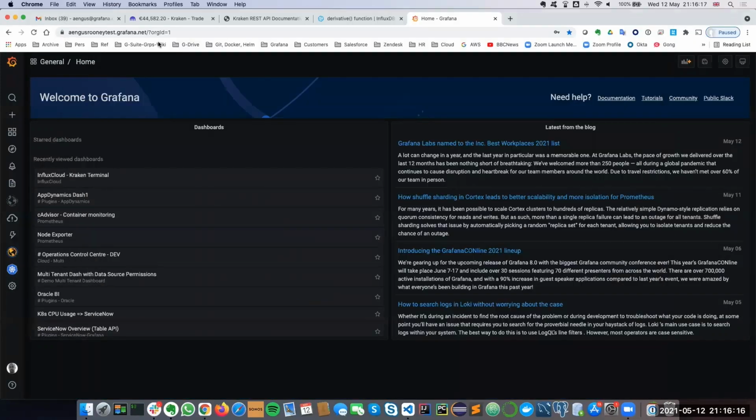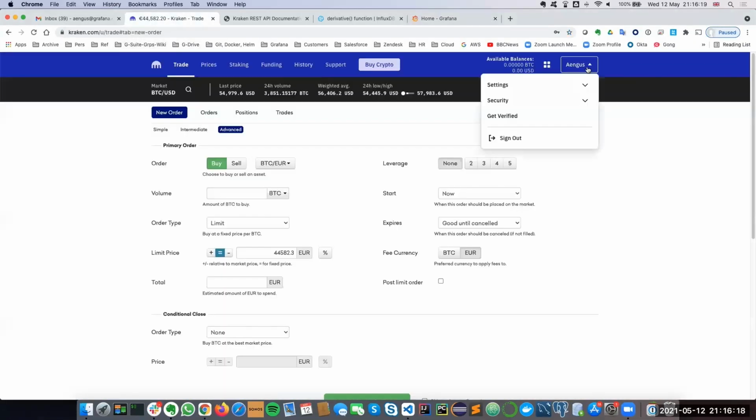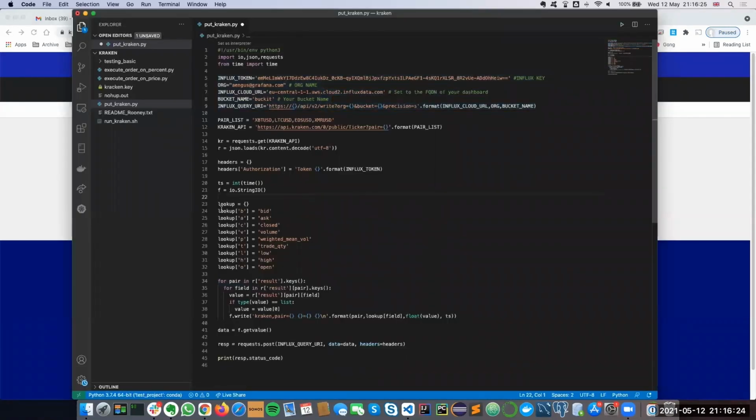You get your token from your account, security API, create your tokens in there, and a little bit of formatting of data. So when we write it to our bucket in Influx, we have some nice Kraken formatted data that we can visualize nicely in Grafana.